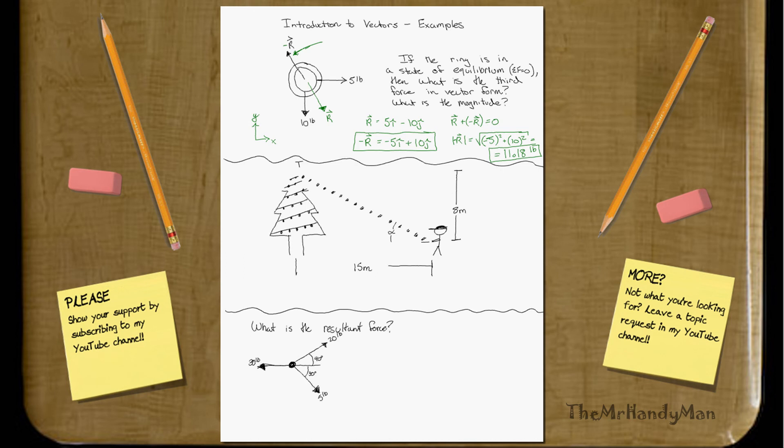Well, let's move down to this one. Essentially, you got this little guy, which I'm going to call Dave. And Dave is putting up the Christmas tree lights, and he did it the wrong way. He started from the bottom and worked his way to the top. And now he realizes that he can't reach the plug, and he's trying to pull. So, essentially, I just wanted to find out is, what's the vector that's occurring at t?